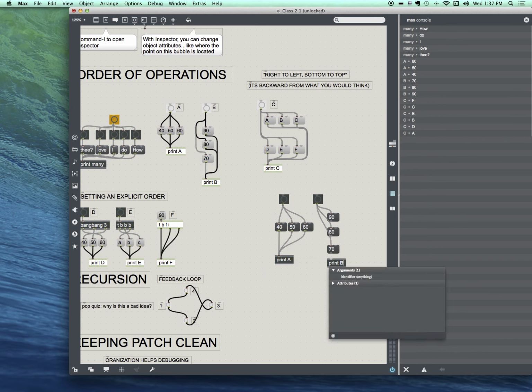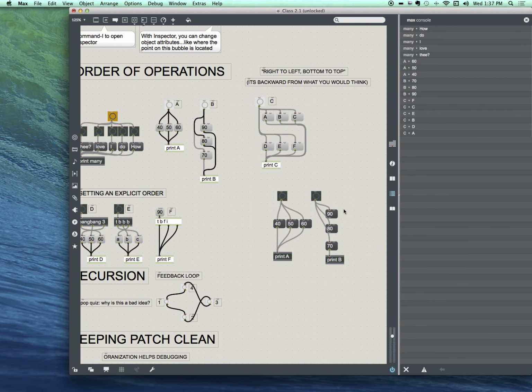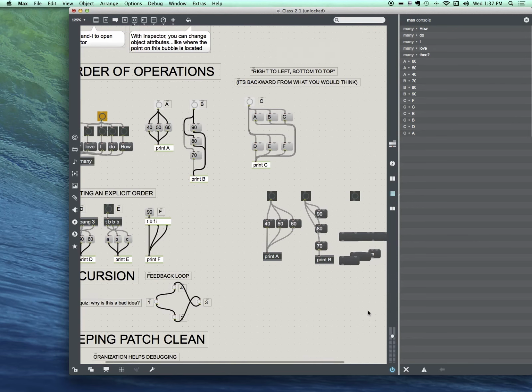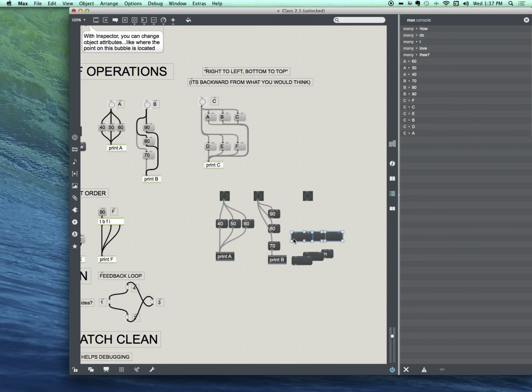Print B. You can grab another object and duplicate it. Sometimes that's quicker than making it from scratch and just changing the title or the arguments. A bang, and then 6 messages. Those line up. These line up.